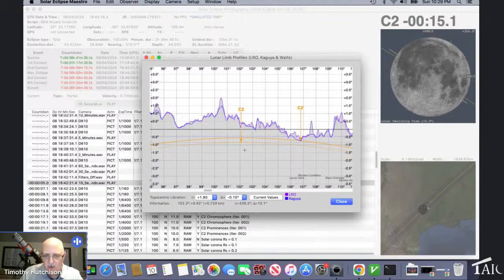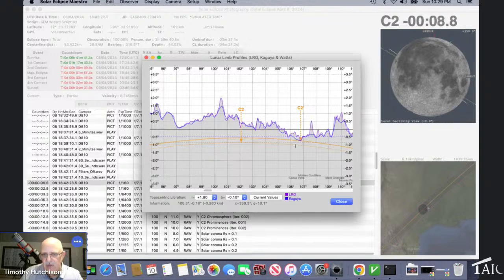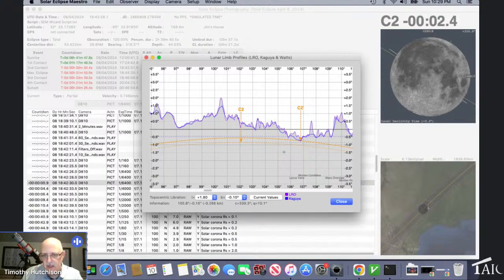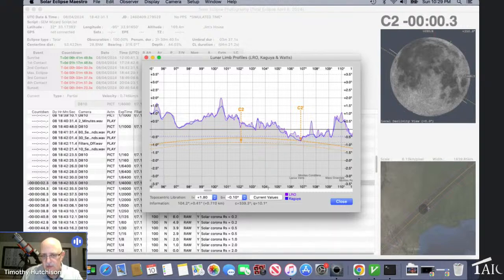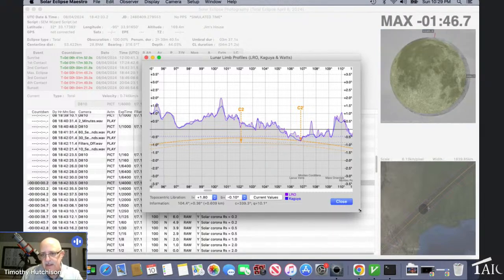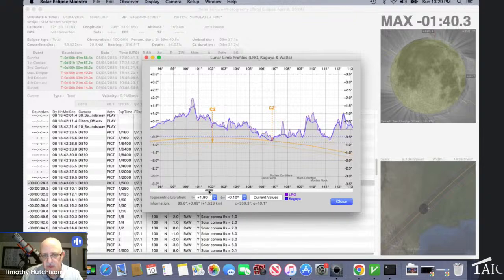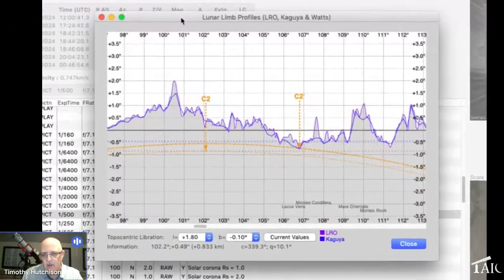So that's the profile of the sun that we have there. And we can see exactly as this goes through its animation, the solar profile coming through there, and see exactly what that looks like. So it's kind of a neat little way to see exactly what you're going to be getting during Bailey's beads and diamond ring and all those sorts of things.